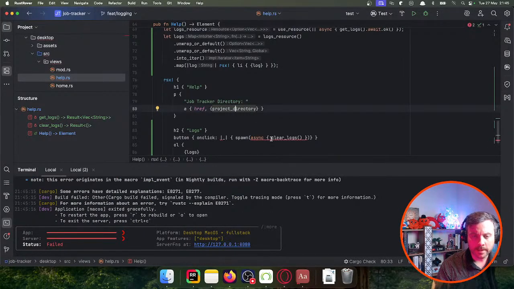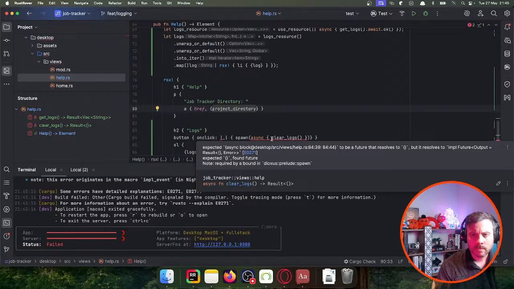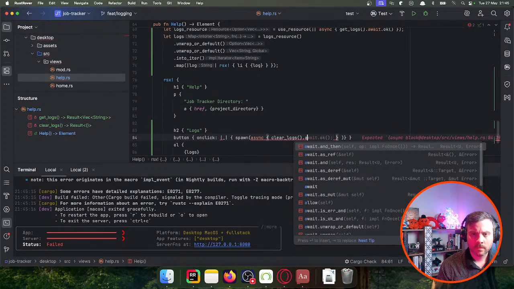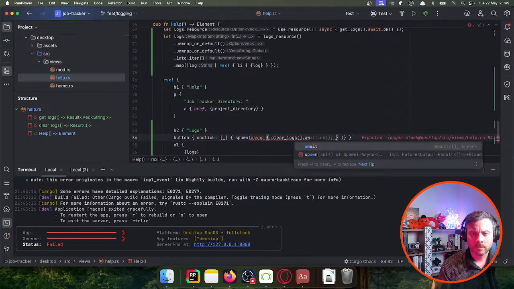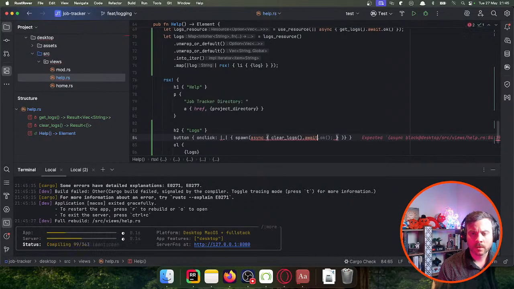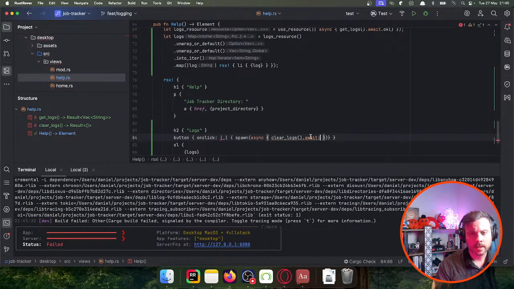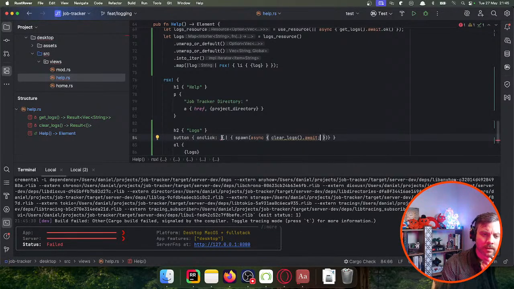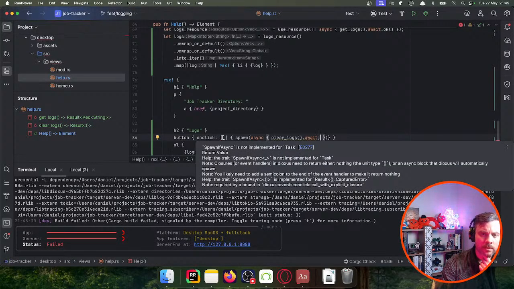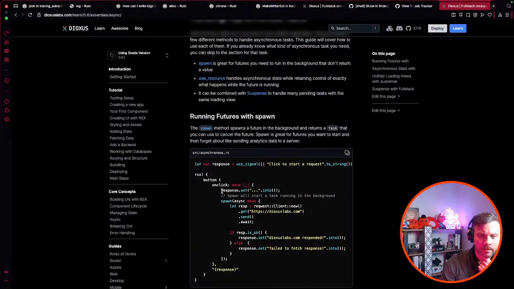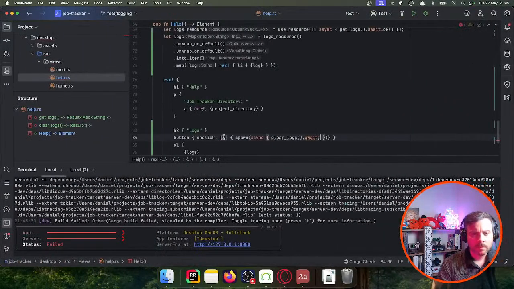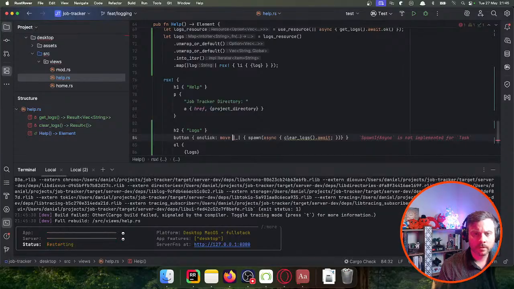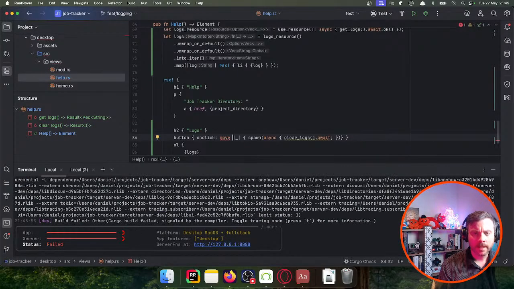Still very sad here. This is handling an error which we're not dealing with, so that's why it's a little unhappy here. This is spawn if async is not implemented for task. Maybe it does need a move of something.